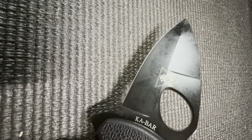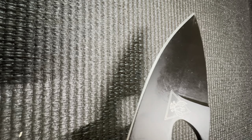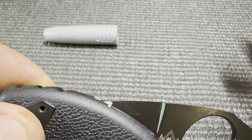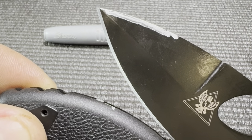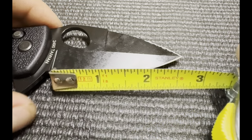Now let's take a look at the blade design. As you can see, it's a spear-point style blade with a dagger-like geometry — only one side of the edge is sharpened. This top false edge is not sharp. The only damage it suffered after stabbing the oak tree was minor smoothing out of the finish and slight discoloration; the tip is still intact. Should I want to sharpen the false edge, look how deep it sits inside the handle — I could have that entire area sharpened to increase the piercing ability. You could effectively gain an extra inch of sharpened blade without any detriment to pocket safety. The official sharpened edge measures three inches.